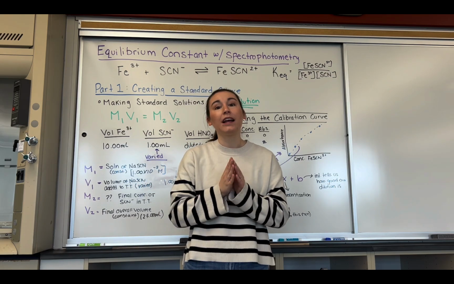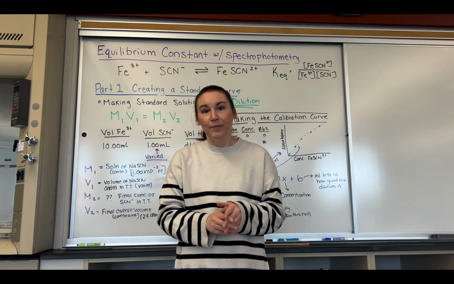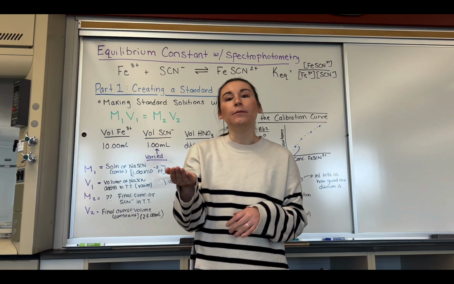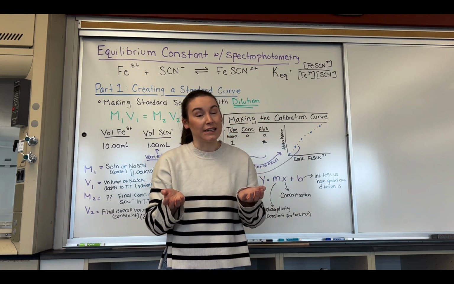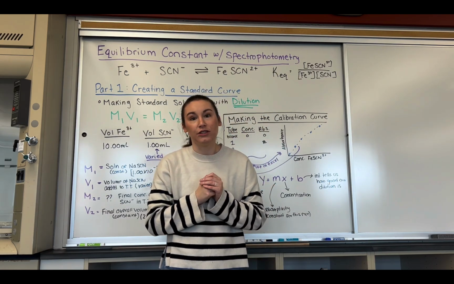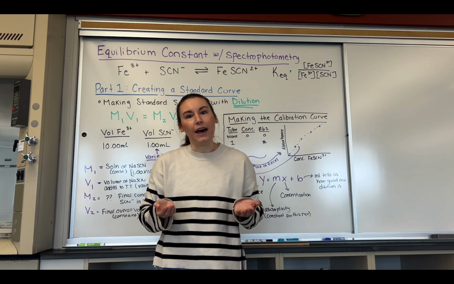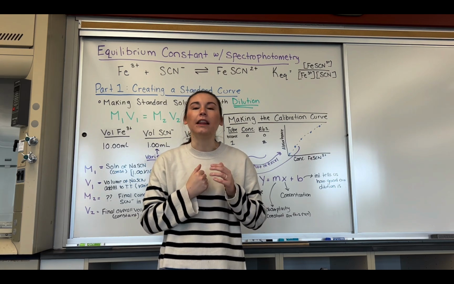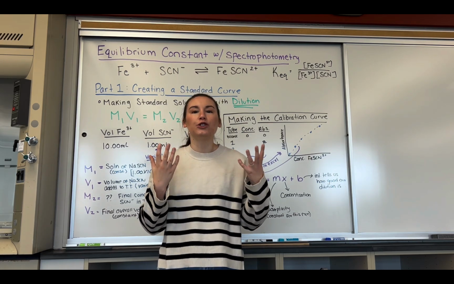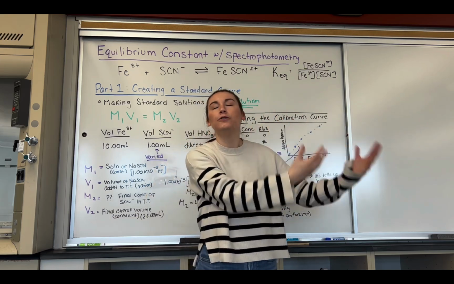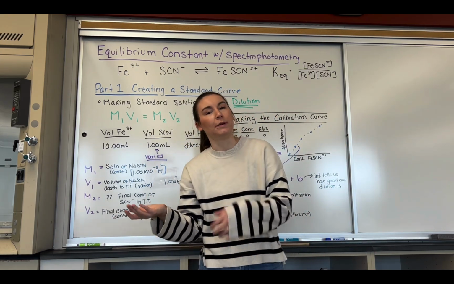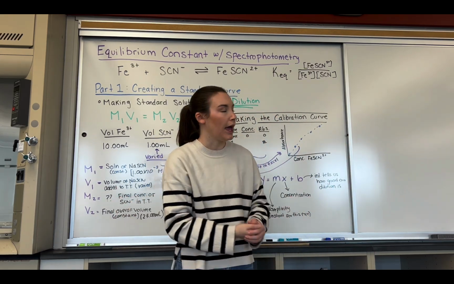And this is a direct linear relationship. So if we know the concentration and we can find the absorbance experimentally, which is what we are about to do, we can take those two values and compare them in a linear plot, in order to use that to find future relationships between absorbance and concentration, okay?